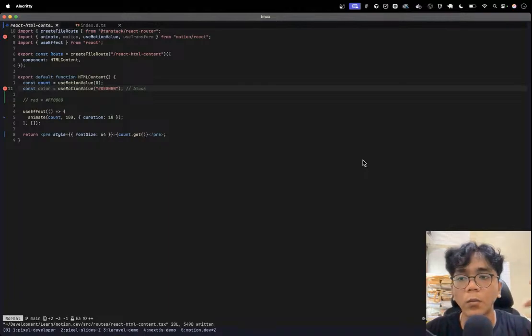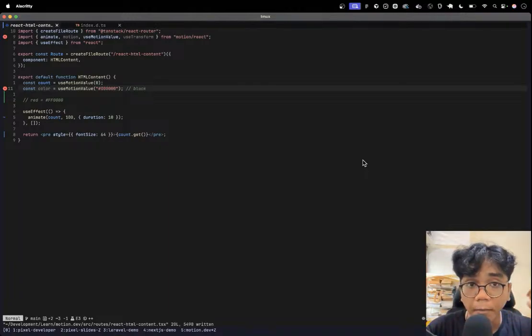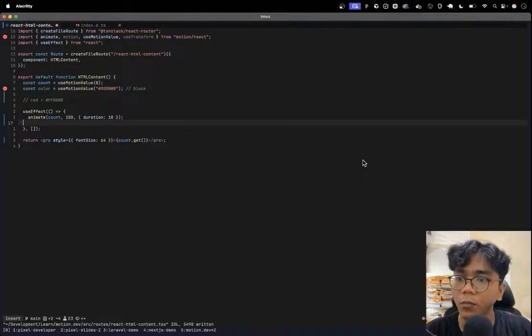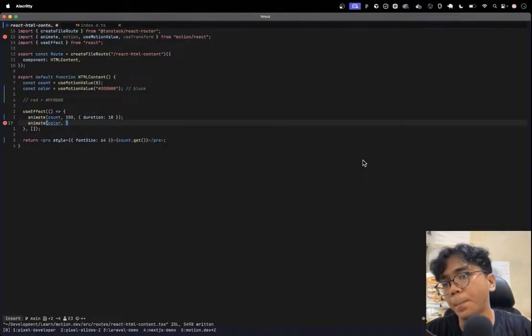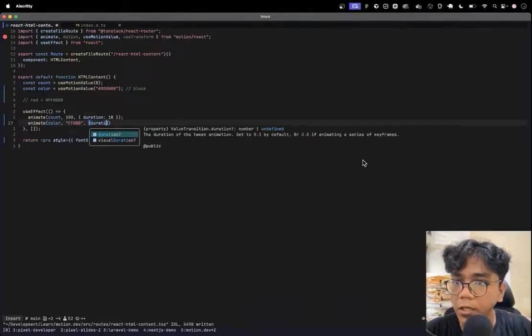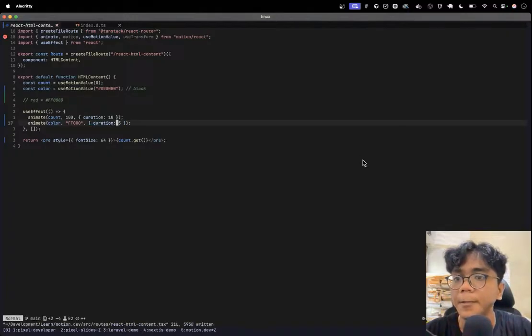Okay, so if we want to use animate but with the string value, we can use that as well. Animate the color, and we can pass the color of FF0000, and the duration, let's make it 5 seconds.